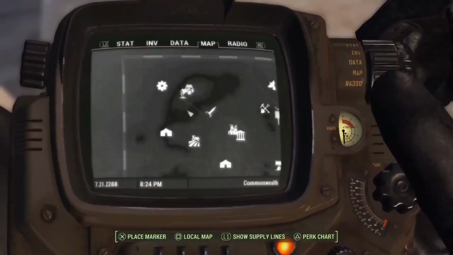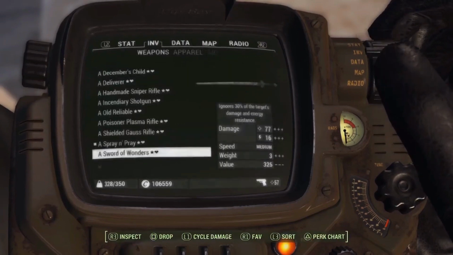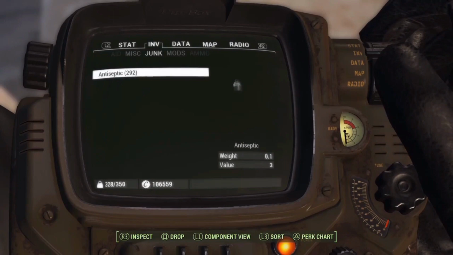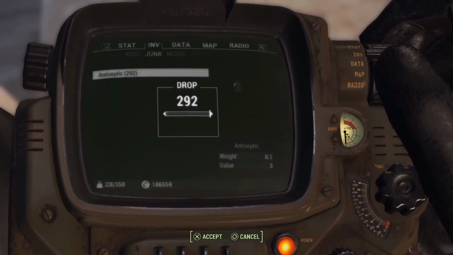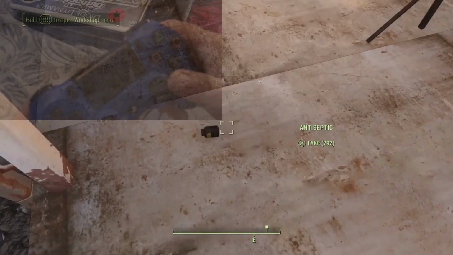And then you take and get over here to the junk. See how you got an antiseptic one. What you want to do is you want to drop it, you know, X. Drop it all. Okay, there it is.